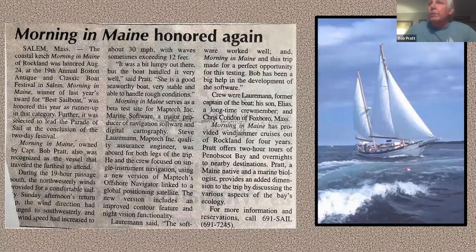And she was on the dock and being visited by all of the judges, one of which was Mr. Stevens, the one that wrote the book. I've lost his first name, but at any rate, he's walking around inside the boat and he's looking around and says, nice boat. And I didn't really know much about it or think about it. And she turned up winning Sailboat of the Year in the year 2000.